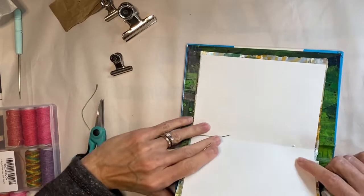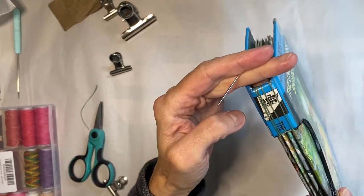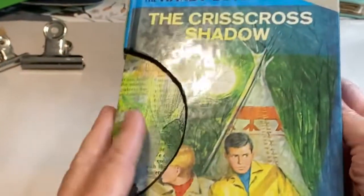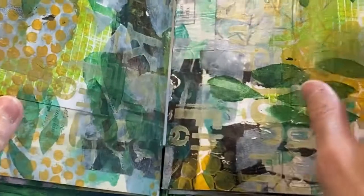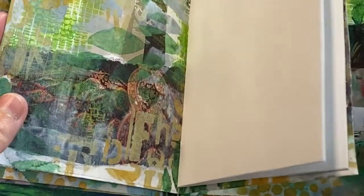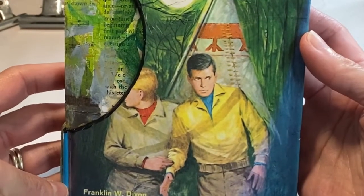The other side is done exactly the same way. Once that's done, you have all of the signatures done on both the upper and lower sides, and it's such a cute little book with all of the mixed media signatures and some writing paper in between. It's pretty easy, and I just love making these little books. It's wonderful to use recycled materials and stuff you have at home to make something fun and interesting. Hope you enjoyed it!